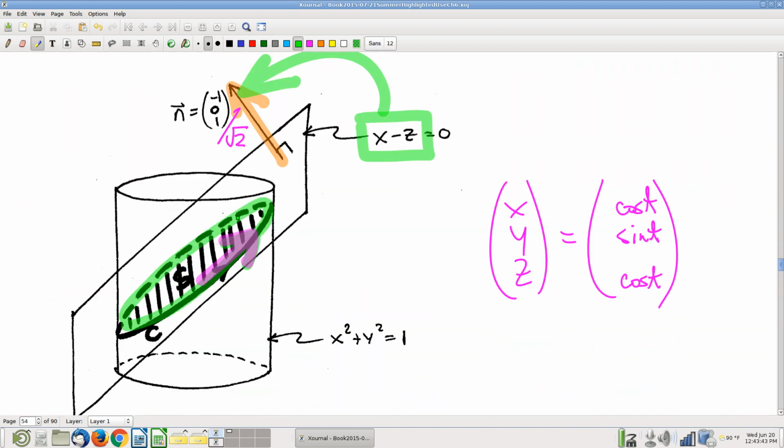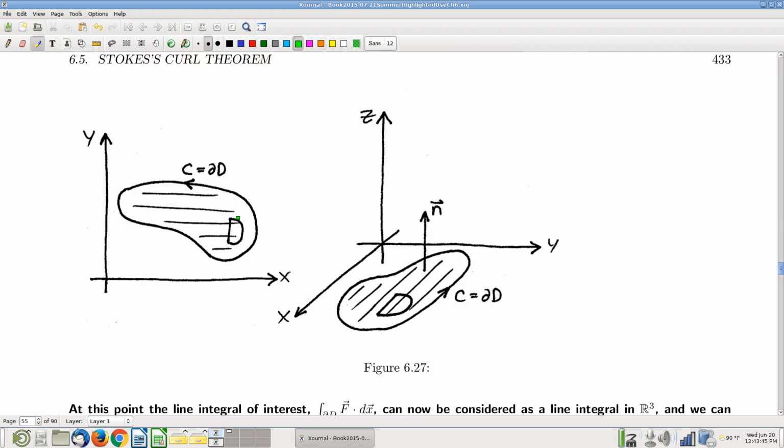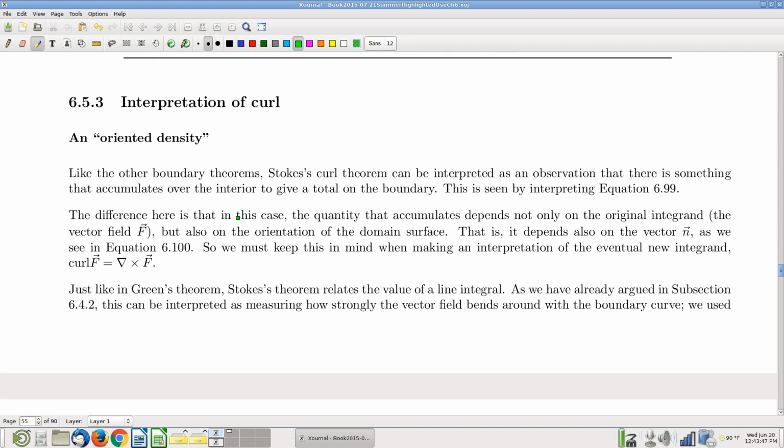Moving along. So how do we visualize curl? Is curl a density? As it turns out, not exactly. So this is a little bit of a discussion I have to give about densities. You remember we had this whole thing about densities where it seems a little weird to do so, but I encourage you to reinterpret the derivative as change density, because rise over run could be reinterpreted as the accumulating quantity of change per unit size.